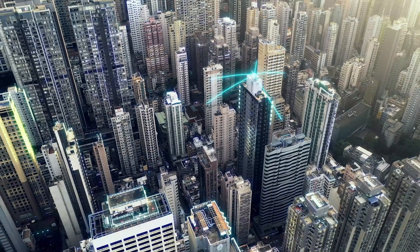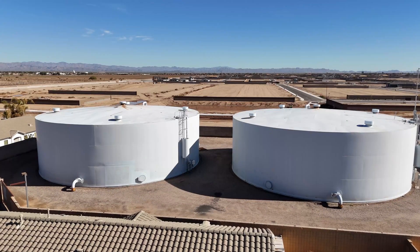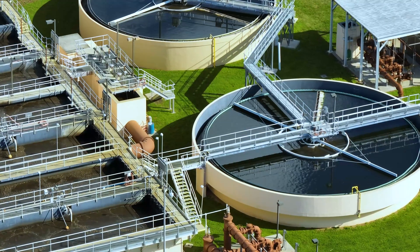Just how smart is your city? Chances are it's getting smarter every year. From public transit to water supply, from sanitation to street lighting, governments worldwide are racing to infuse technology into every corner of urban life. But here's the secret no one tells you: most city projects still run on isolated silos, and that's exactly what holds us back. In this video we're going to dive into what makes a smart city and how to build one.